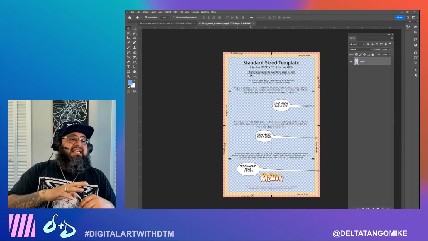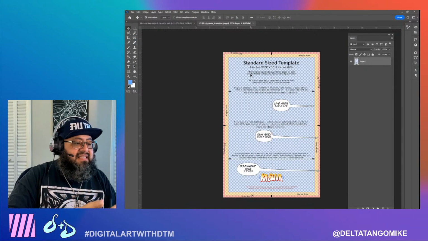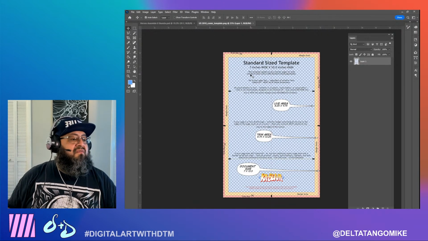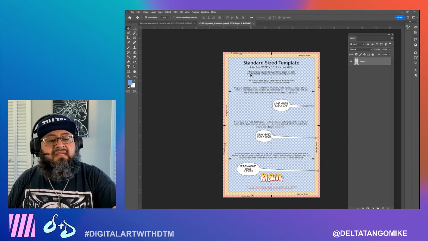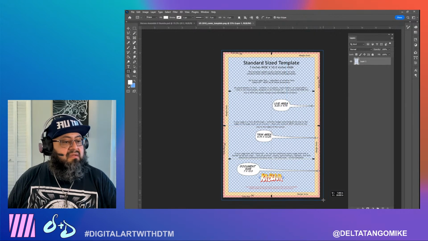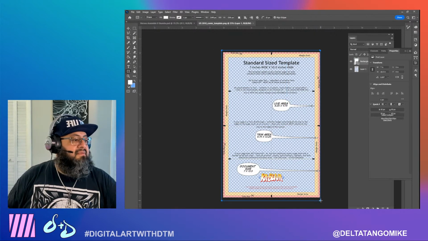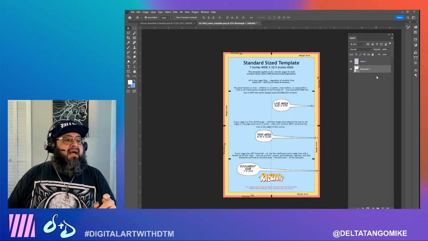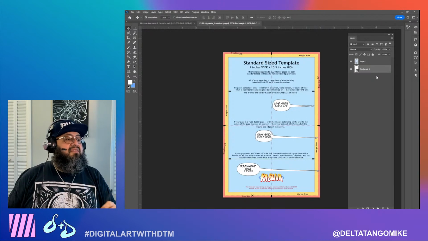Boom, there it is. It says this is the standard size template, 7 inches wide and 10.5. So it's hard to see that, so let's put a little white background. Here we go. Put it right there. Bam. Okay, now we can read. This is 7 inches wide by 10.5. Is it?